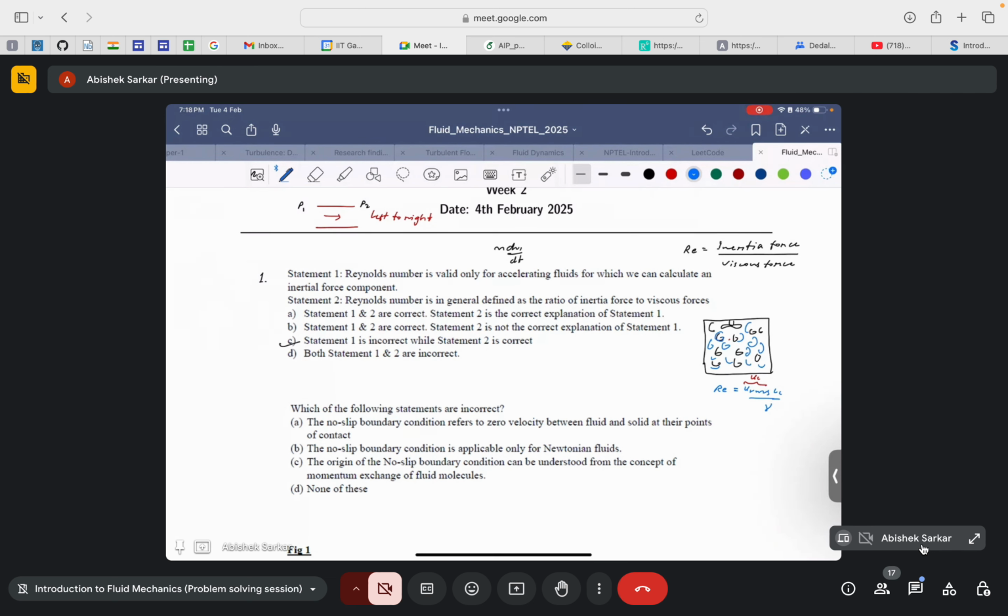You will see eventually, when we discuss the non-dimensionalization of the governing equations, that it's actually the characteristic velocity that we use to define the Reynolds number, rather than the inertia of the flow field, or the component that causes the inertia force. We'll see it's actually the characteristic velocity of that particular flow.